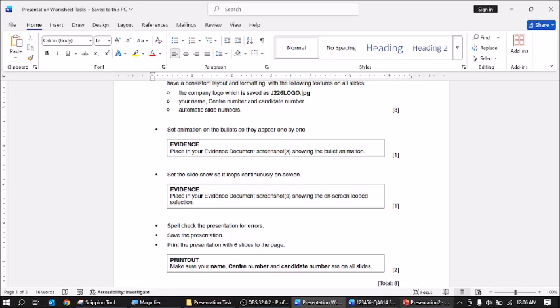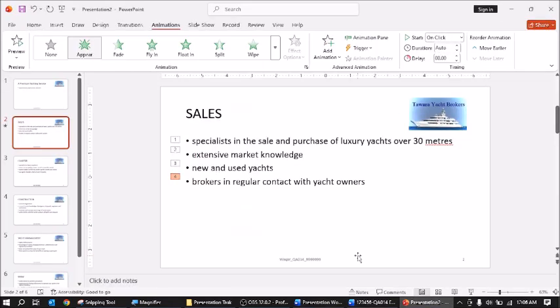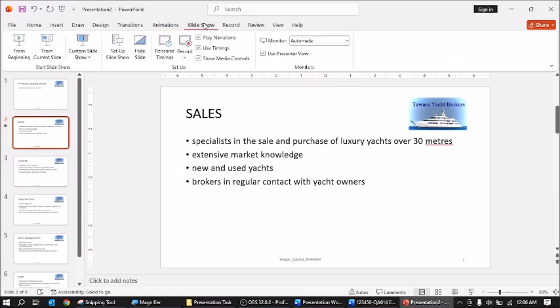So let me tell you what a loop is. A loop is when it is continuously repeating by itself. This is called a loop. For example, I have 6 slides. So 1, 2, 3, 4, 5, 6. Again, it will restart automatically from 1 and 2. So how do I do this one? Click on Slideshow.